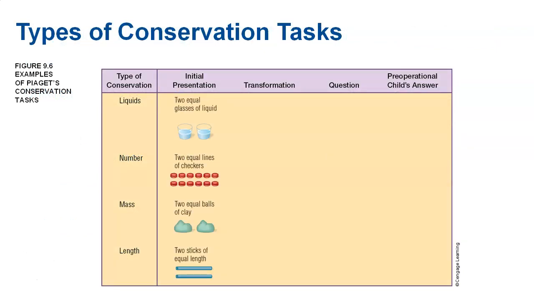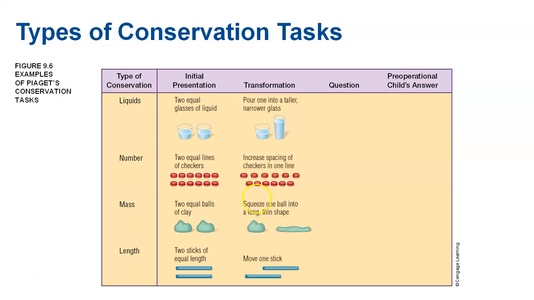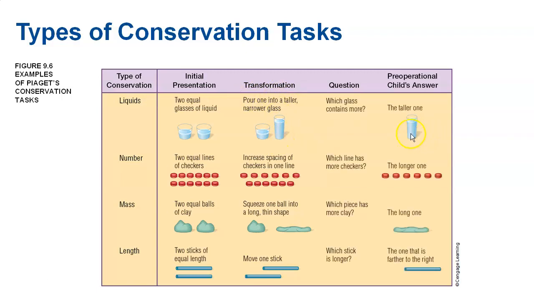And one thing that Piaget came up with is this idea of conservation. And it is this whole idea, and again, the example that I gave in the video showed some of these as well in class, is you can take 2 liquids, and you can take one glass, pour it in a glass that looks different, and those that have not mastered conservation would then say that the taller glass has more water, even though they saw it being poured. Conservation is this whole idea that even if something changes shape, it is still the same amount. So that is what we mean by conservation. It might change shape, but it is still the same amount.